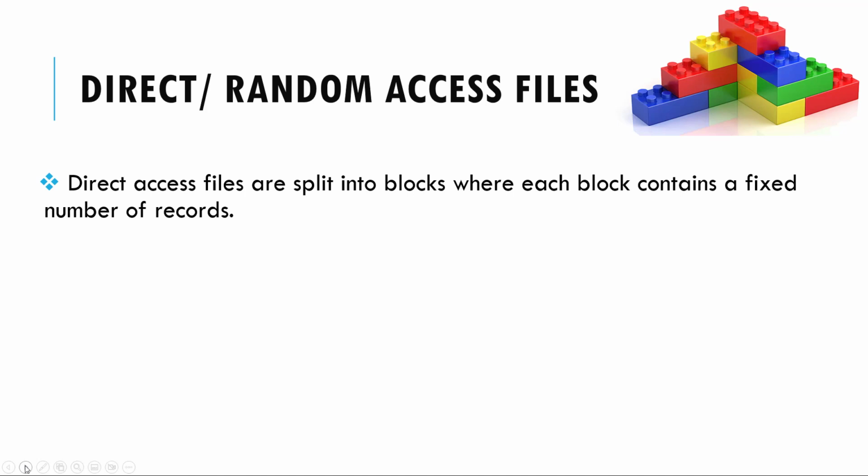Direct access files means that the file is split into blocks, and each block contains a number of fixed records. So I'll draw that for you. There's your block, and in each block you've got a number of different records all in there. So the hashing algorithm generates the start position of the block. So here's the start position and here's the end position. These blocks are conjoined and you'll have lots of different blocks. So here's another start position. All right. Then what you do is the direct access, not random, direct gets you to the start of the block, and then you start to linear search the blocks one by one.